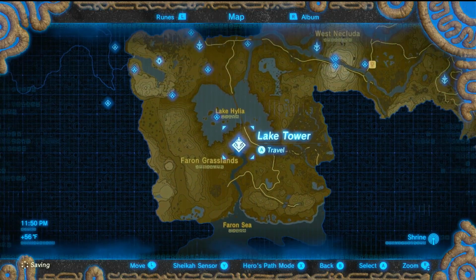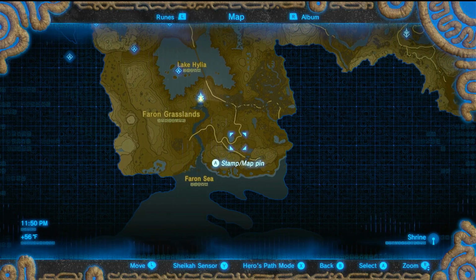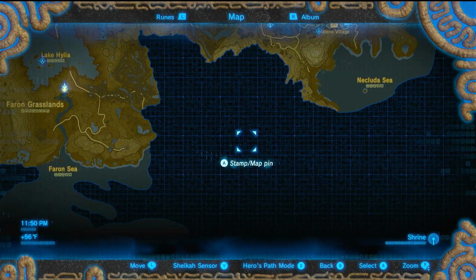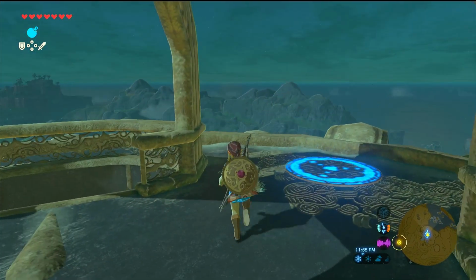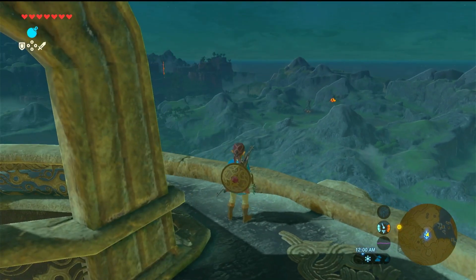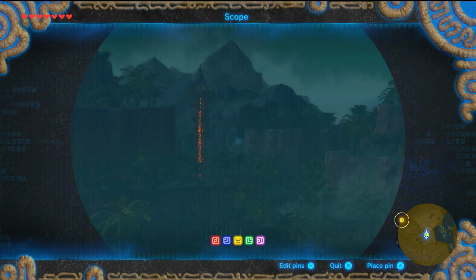All right, so we got the Faron Grasslands, which there should be a stable around here somewhere. So we'll eventually make our way over there, probably in the next video. And then, as you saw, there was a tower somewhere over here. We should be able to see it from here. Well, that's a shrine. Oh, that's the shrine at the stable that I was talking about. Yeah, so there's the stable. And there's the tower over in the distance.